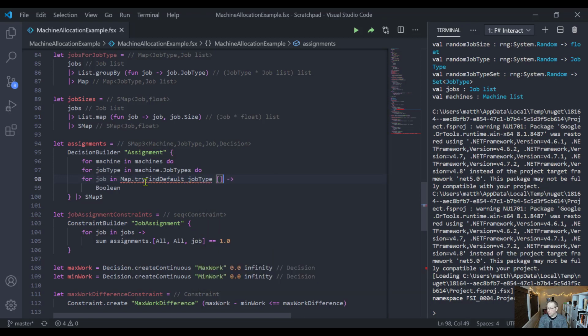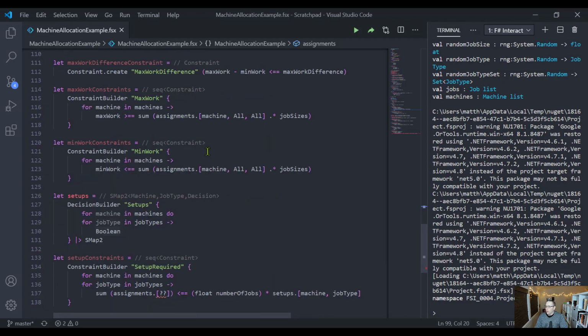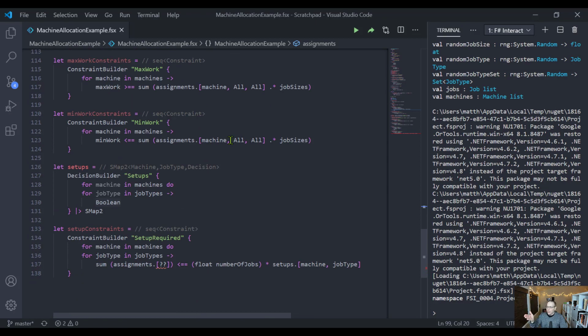The default is going to be an empty list. And I want you to look it up in jobs for job type. So if we're trying to look up the jobs of a given job type that doesn't exist, we don't have any jobs of that job type. It's just going to give me an empty list and everything's going to be hunky-dory. Cool. That was our slight detour.